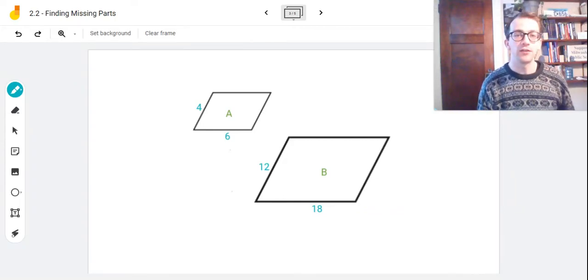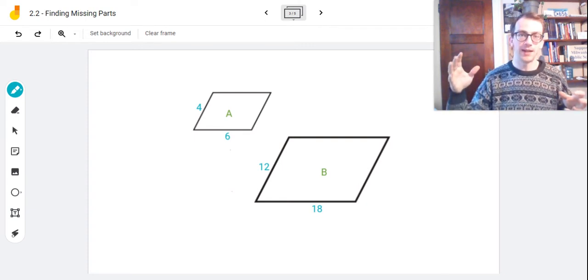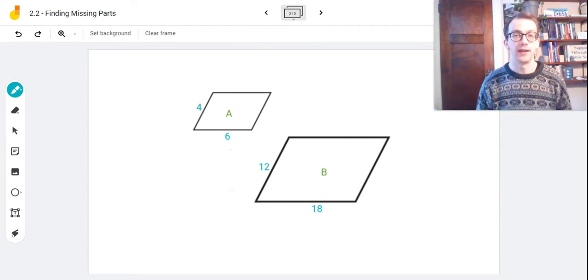You know that a scale factor is the number that we multiply corresponding sides by in similar shapes. Scale factor tells us how many times bigger or how many times smaller a shape is getting. You know how to use strategies and techniques to find a scale factor between two similar shapes, especially when it's an easy one where you're able to see it and you just automatically know how many times bigger it's getting.